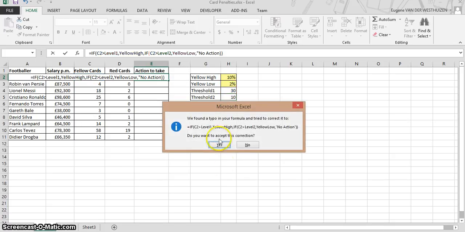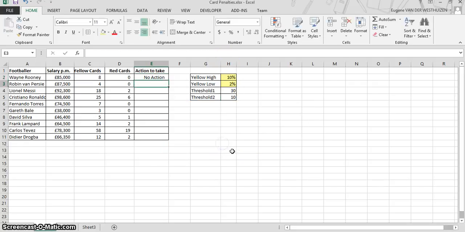What have we got here? If it's greater than level 1, yellow high, if yellow low, otherwise no action. So what's this? Let's see. I'm not sure what I typed.